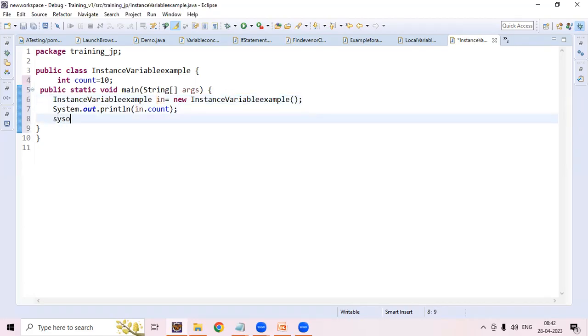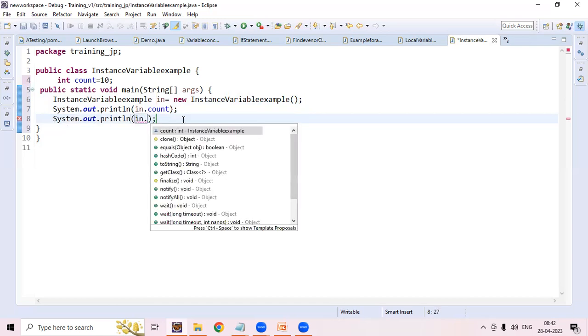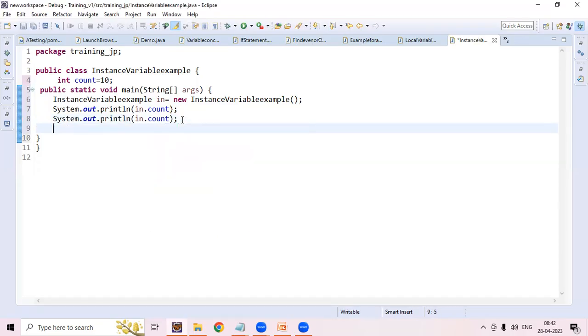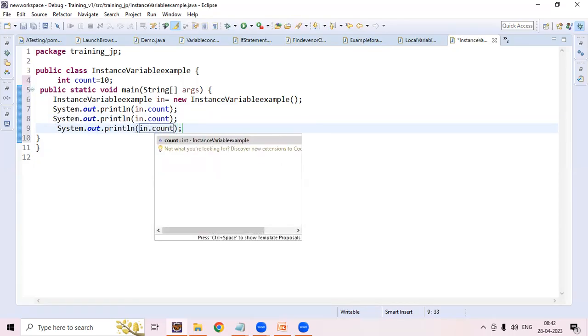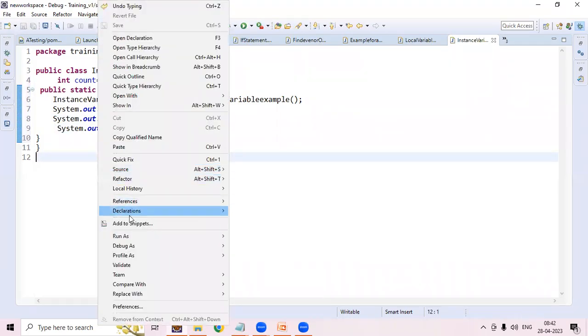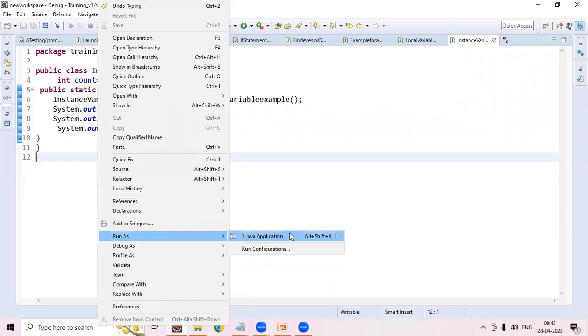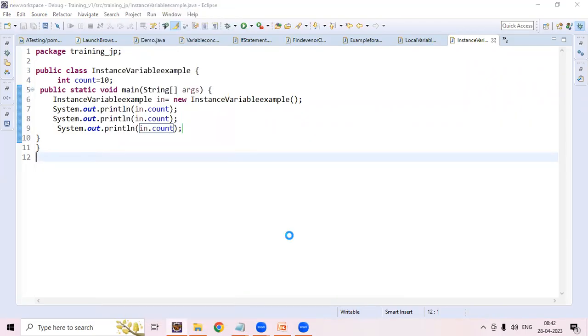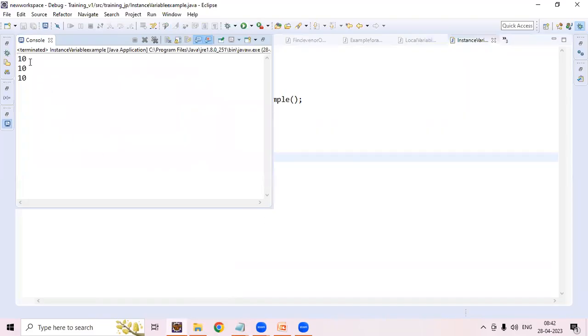So what I will do is int count. Instead of creating an object multiple times, I will print the value. I will access the variable at different times, in multiple ways. You can see here 10 10 10.